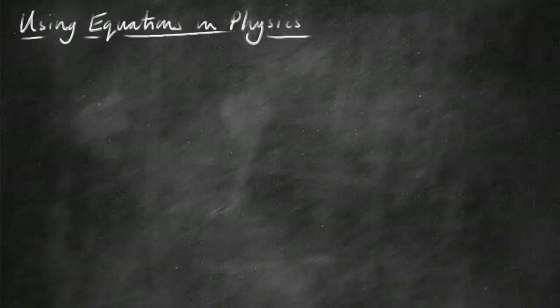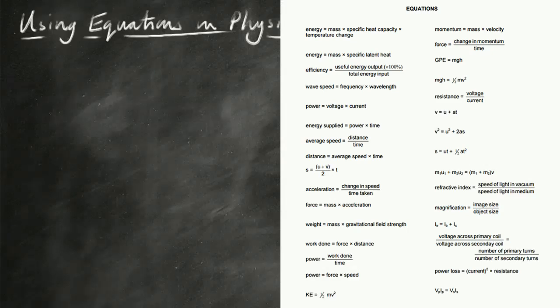Hi there, I'm really hoping by the end of this you're going to be much more confident about using equations in your GCSE Physics. Whether you study OCR Gateway, this is the equation sheet from that specification, or any other specification of GCSE Sciences, you're going to see an equation sheet at the front of the physics papers or the physics sections. This one, as I said, is from the OCR Gateway, and the first four are from the P1 section, and the next two are from the P2 section.